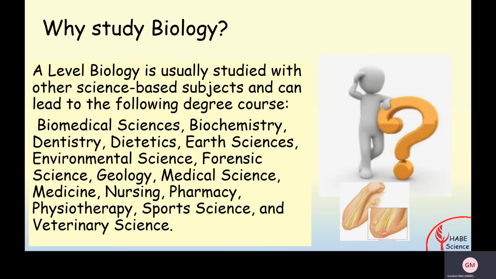Now, why study biology at A level? If you wish to pursue a career in biology, this is important. So further education courses in university, such as biomedical science, biochemistry, dentistry, medicine, pharmacology, all that you see there. Having an A level in biology is very useful. Some universities require you to. In addition to this, the skills that you learn from studying biology are valued by employers.